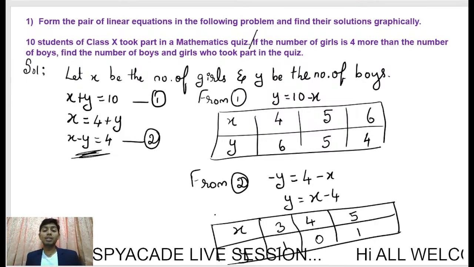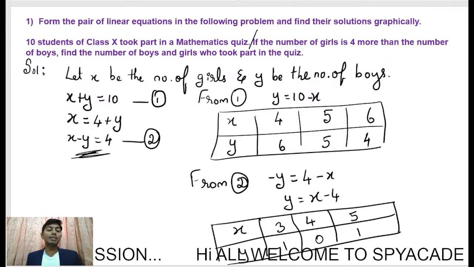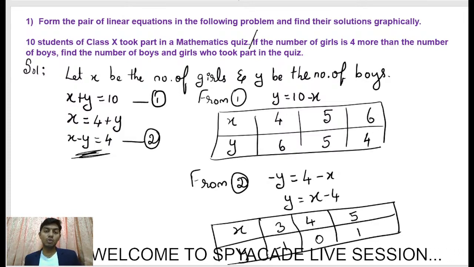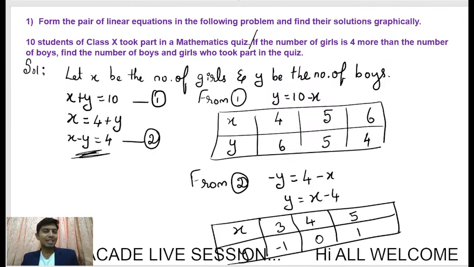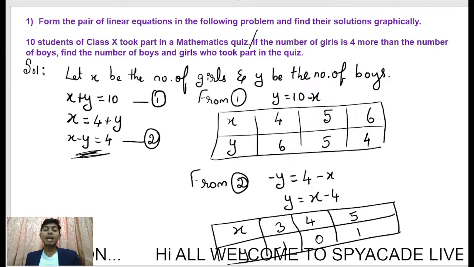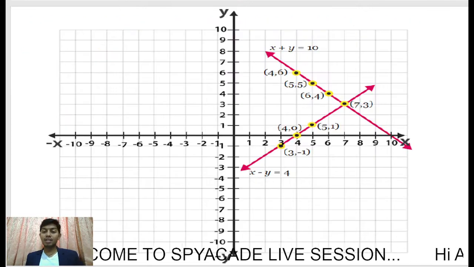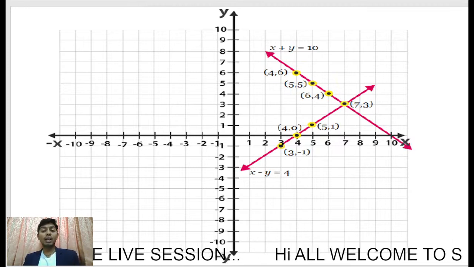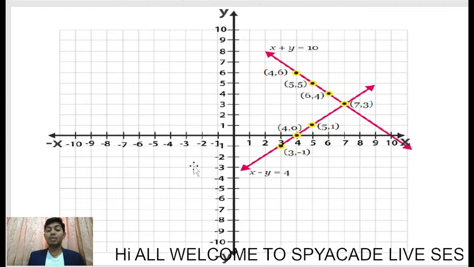So now you got different points for the first equation and then for the second equation. Okay, let us substitute all these things in the graph. So in such a case you have to just draw the x-axis and y-axis. Hope you all know what is x-axis and what is y-axis. So you have to draw the x-axis and y-axis and plot all these points and draw the line. Okay, when you plot the first 3 points, you can make a line. Same way, when you plot the other 3 points, you can make another line, the other equation's line will come here.